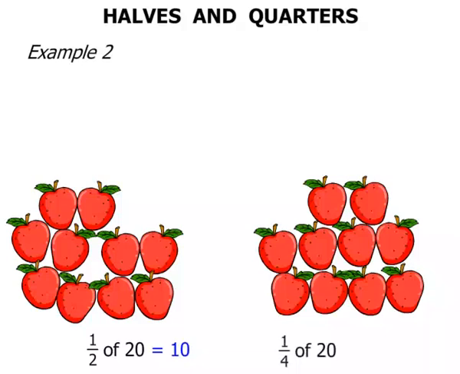Now what about this one? 1/4 of 20. Well, there's a couple of ways of doing it. The easiest way from now, though, is to get one of the halves, which we've got, and split that up in half. Because a half of a half, in fact, is a quarter. So we're going to move these strawberries around that are highlighted.